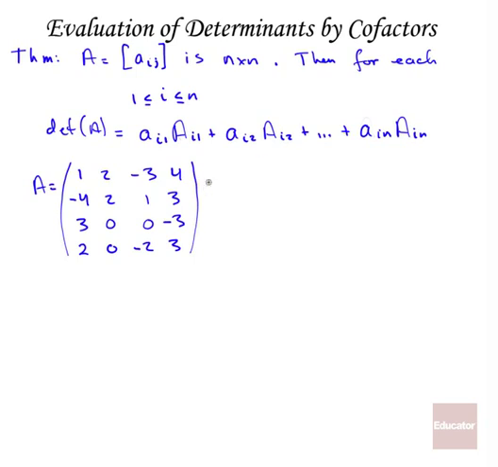So when I look at this, I see that the third row has 2 zeros, so I'm going to go ahead and expand along this row. Now, I'm going to give you a little bit of a checkerboard pattern. In this case, we have a 4 by 4 determinant, and as it turns out, remember that minus 1 raised to the power of the i plus j?